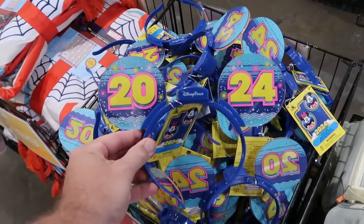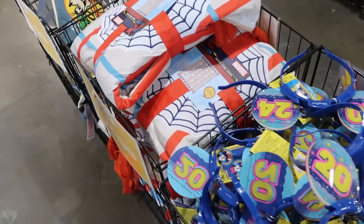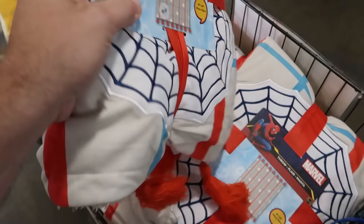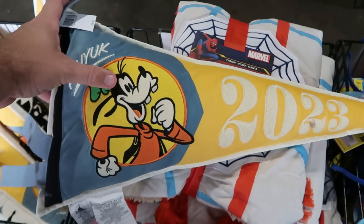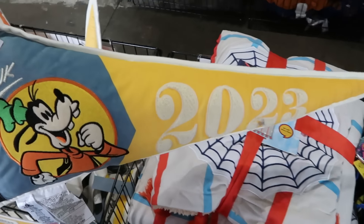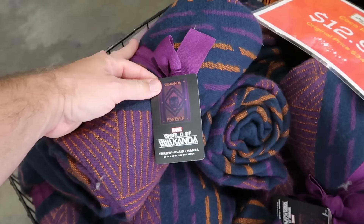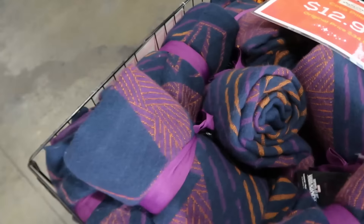Right next door are 2024 light-up headband ears in plastic that light up really bright — $7.99 each. There's a Spider-Man throw blanket from last year's Christmas celebration, 50x60 inches with a huge embroidered spider web and frillies at the bottom, originally $70, now $35. They still have oversized pennant pillows featuring Goofy — all embroidered with 2023 and Walt Disney World with Cinderella Castle on the back — $20 from $40. The Black Panther World of Wakanda throw blankets, very soft at 60x50 inches saying 'Wakanda Forever,' are further reduced to $14.99 from $70 — a steal.